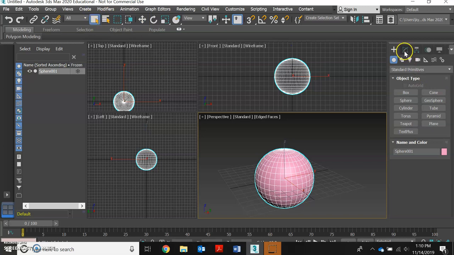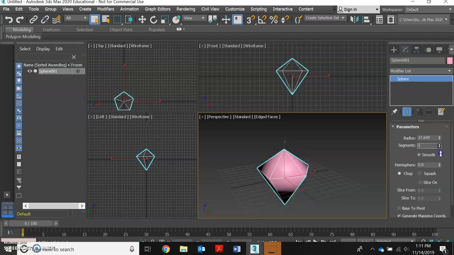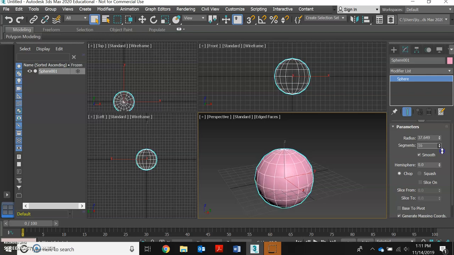and then I'm going to hop over to the modify tab. A few of you may have come over here when working on your snowman, but the modify is the next one over from the create, and this is where the interesting things happen. I mentioned to you guys earlier to ignore the segments, but we're going to be talking a lot about the segments today. If we click and drag this value, you can see that the lower number of segments we have, the more jagged our sphere looks, and the more we add, the smoother it is.